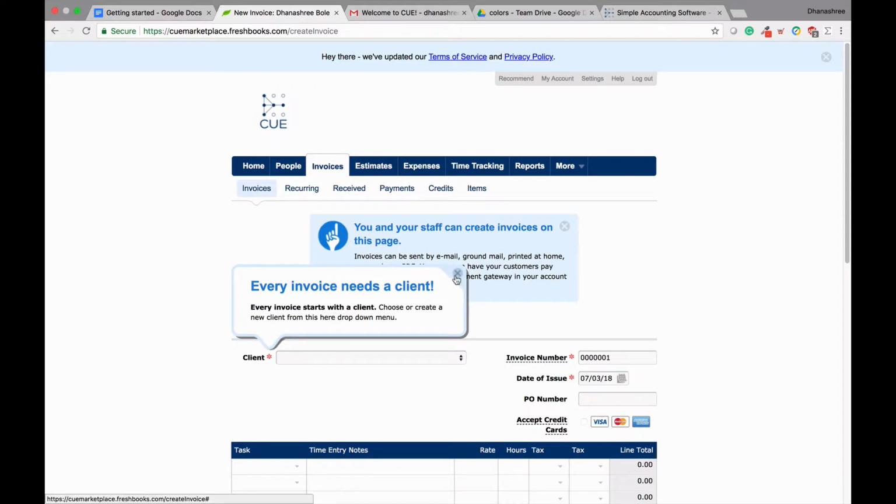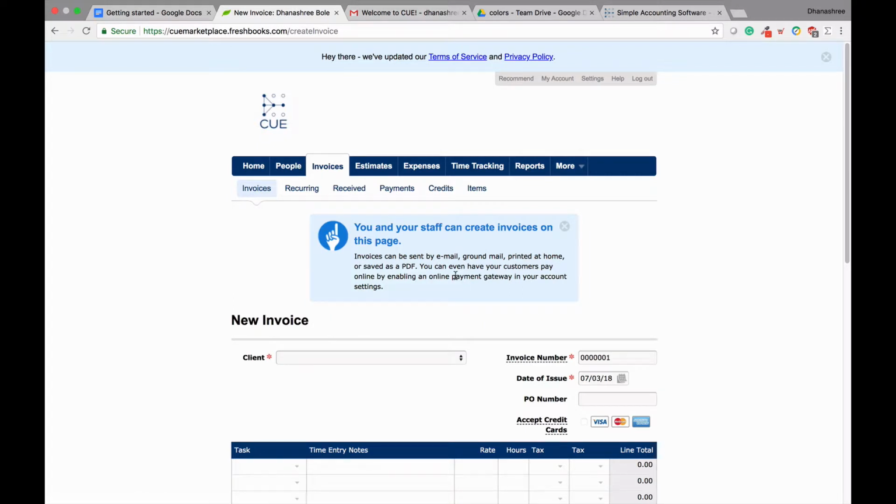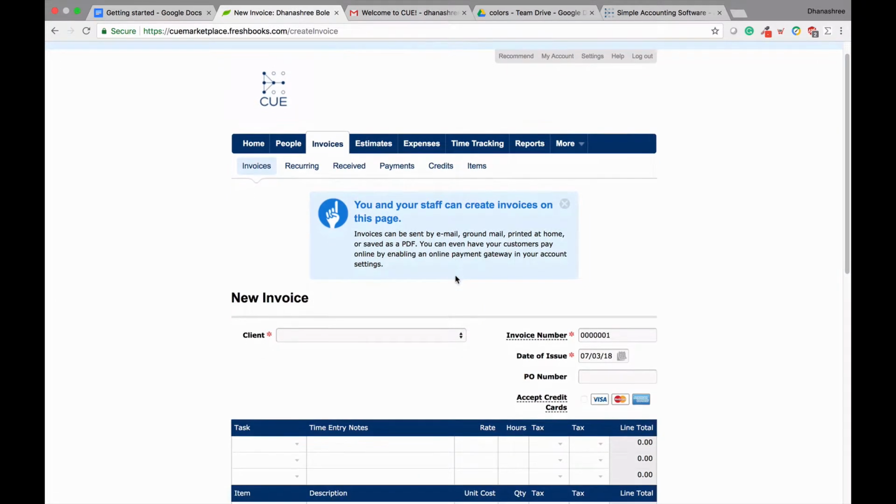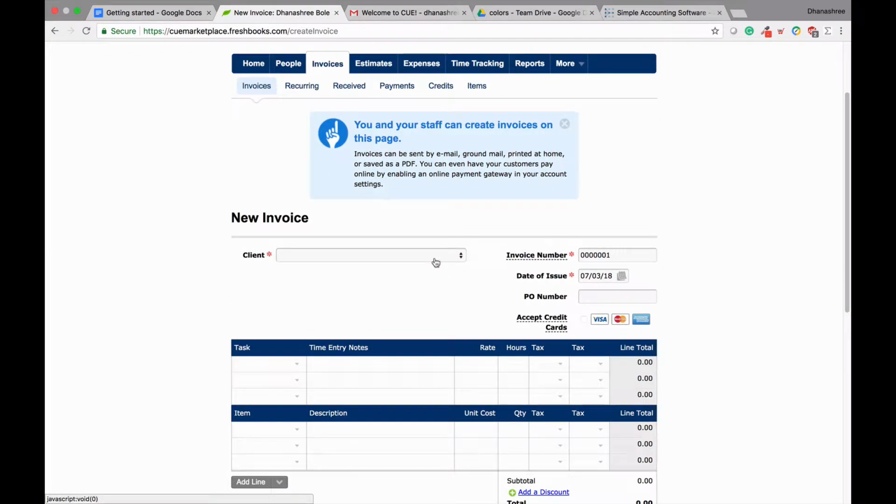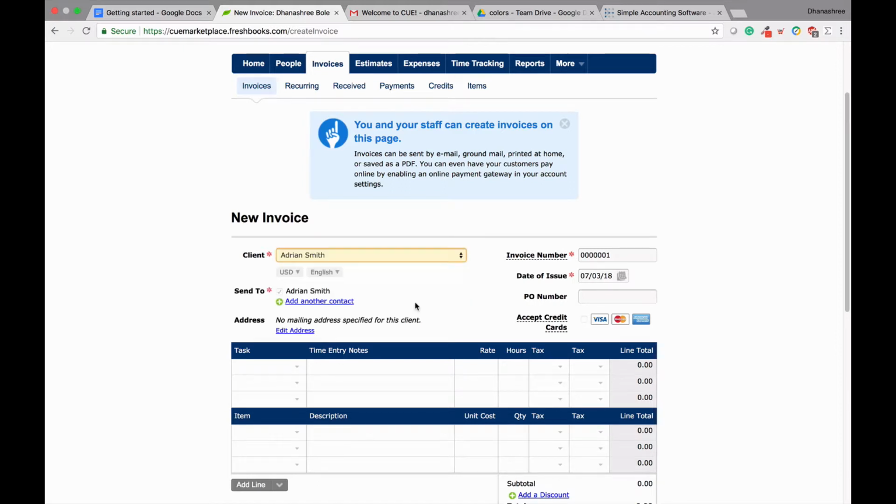Now, as you can see, you can send invoices via email, ground mail. You can print it at home or save it as a PDF. You can even have your customers pay online by just enabling online payment gateway, and we will go through that process as well. So with the drop down button, I already have my client Adrian Smith over here.